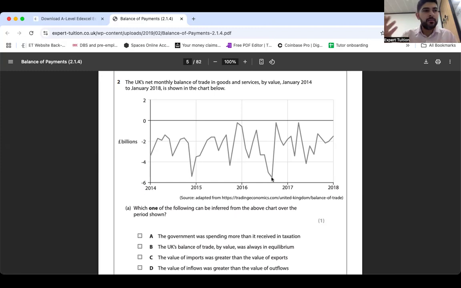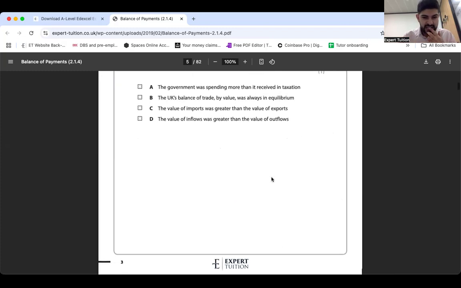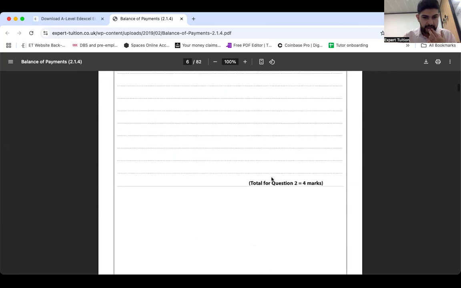It could have been quality going down. Productivity of the UK workforce may have decreased, so the quality of what they produce may have decreased. Anyway, I think the easiest one there is just the currency appreciating. The currency may have appreciated, and that can explain why the current account got worse. Okay, right.